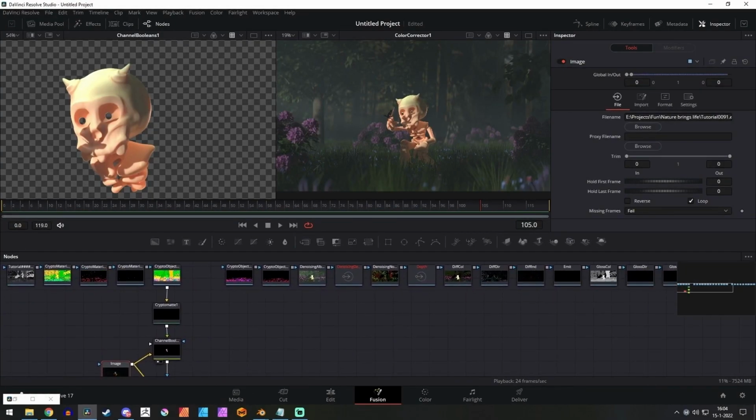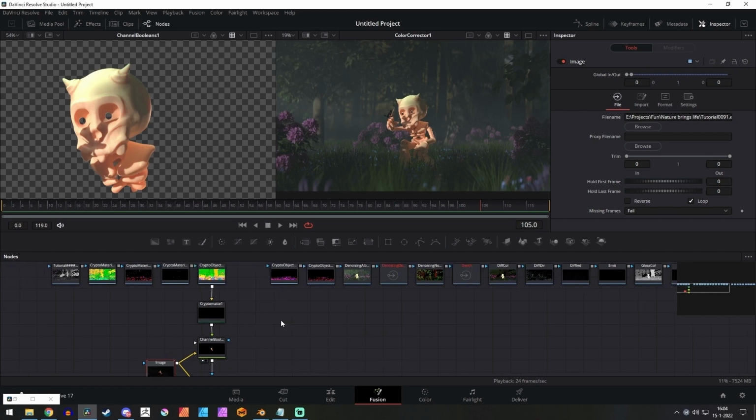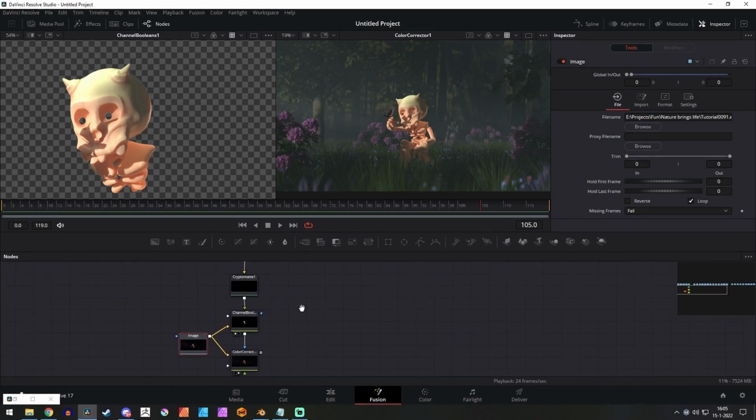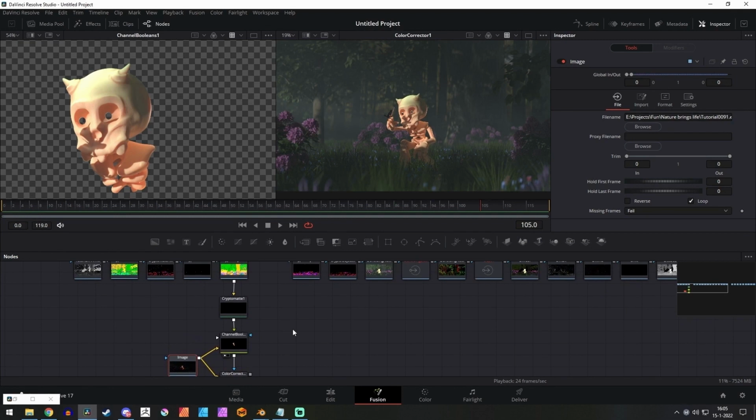A cryptomat is basically a way to create masks based on objects, materials, and assets. It can create very accurate masks, and the thing that stands out with cryptomats is that the masks do support anti-aliasing, depth of field and motion blur. It basically helps you mask out things in animations and in stills very well, instead of creating your own masks or pen tooling things out. Crypto masks are very useful to change lighting, color, brightness, saturation, everything.